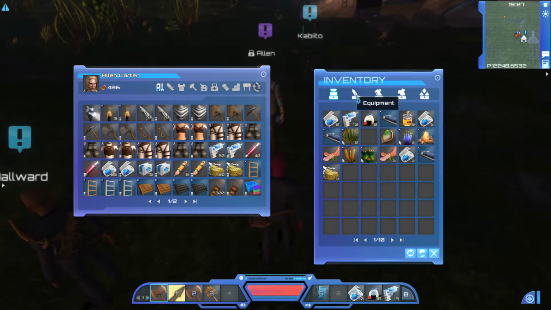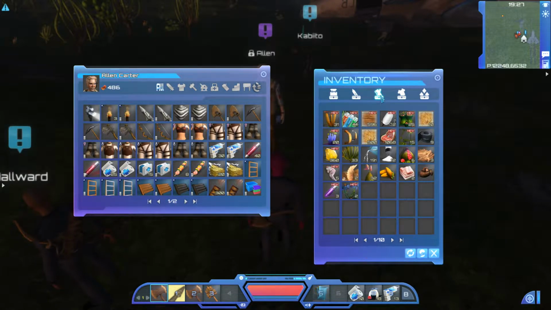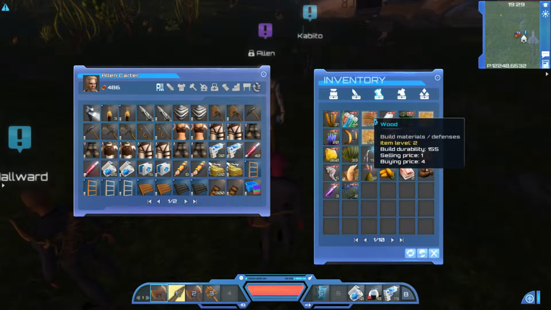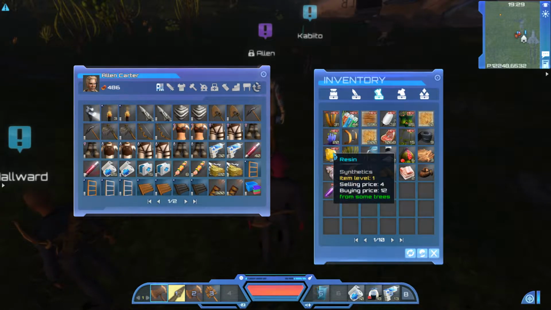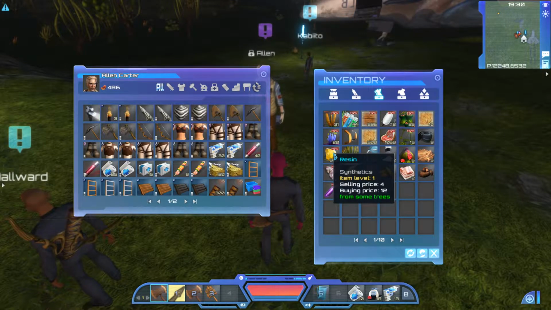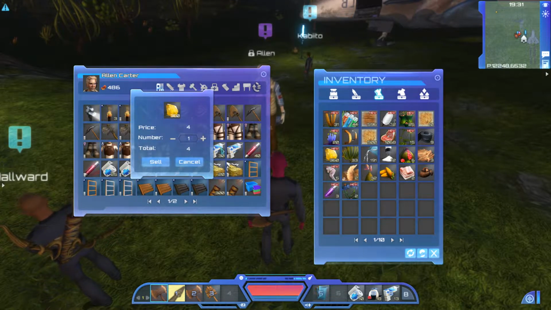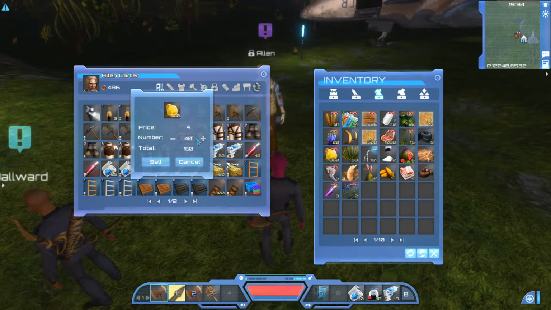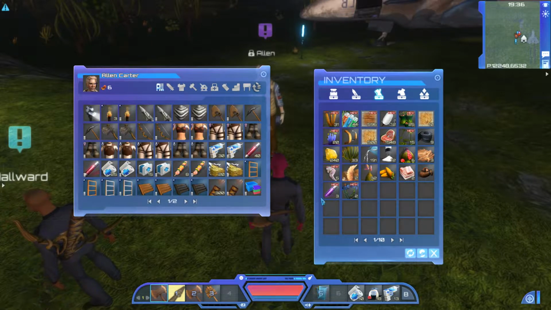Now, have we got any junk we can sell him? I don't mean junk, obviously. I mean really useful stuff that he wants to buy. Resin. Yeah, you see, you'll buy that for 4. So let's sell a bit of that. How many have I got? 360. Let's sell. Come on. Let's sell 120. Okay.